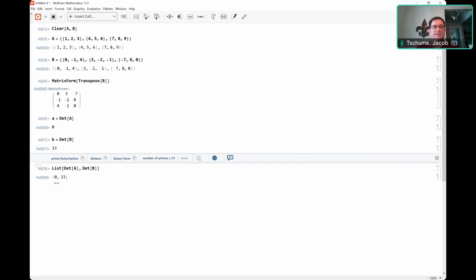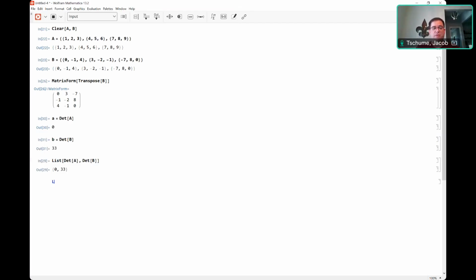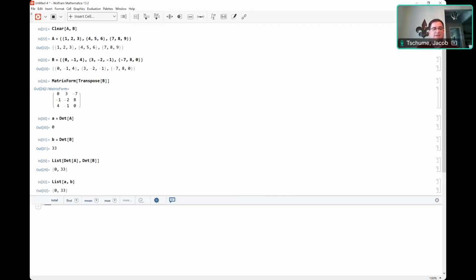Because once you do that, then you can have Mathematica do list, and you can just list the lowercase syntax that you defined your more complicated code as. So if I do the same thing here, it should output the exact same answer. Or if you prefer to put B first and then A, you can also do that as well.